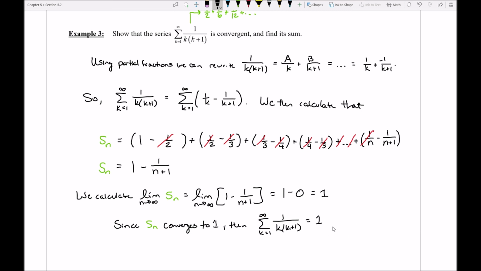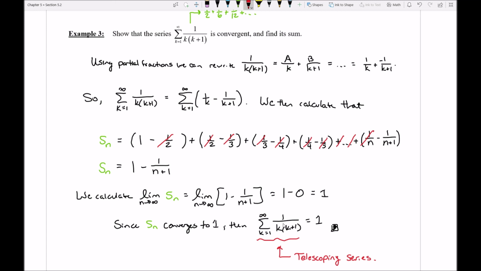So this is a really, really convenient thing that we're able to do at times, which is this large canceling process. This idea of canceling all these different terms and being able to generate a formula for S sub n means that we're going to give a name to a series that has this sort of canceling behavior. We refer to this type of series as a telescoping series. It's one where I get this canceling to happen when I write out my S sub n's. Now, this may not always be the case. In fact, this is very often rarely the case, but in the event that it can be done, it provides us with a nice way to determine if a series converges or diverges.